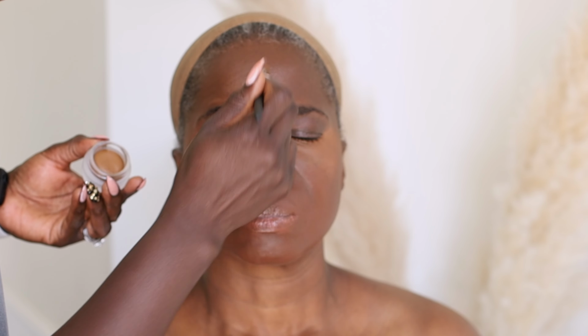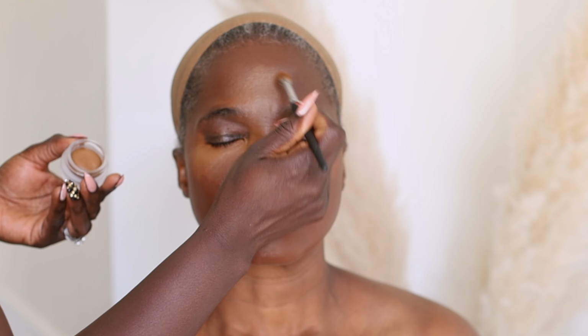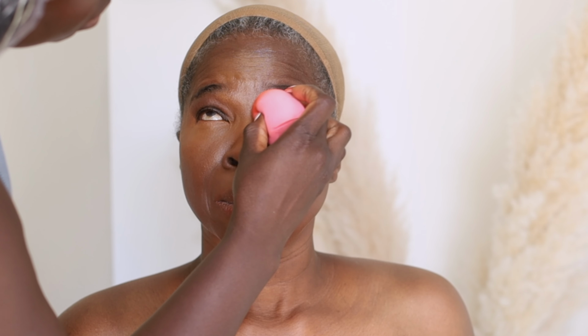I'm going back in with that r.e.m Beauty concealer, and I'm going to use that to brighten up the parts of her face that need to be brighter. This brush I'm using, I feel like it's a BH Cosmetics brush if I'm not mistaken. So I'm just gonna go in with the brush, blend everything in. Now of course I'm gonna go over it with the blending sponge because it makes everything better. Okay, the brush will make sure that you get the amount of product you want. The sponge will make sure that you blend it in as nicely as it could be.